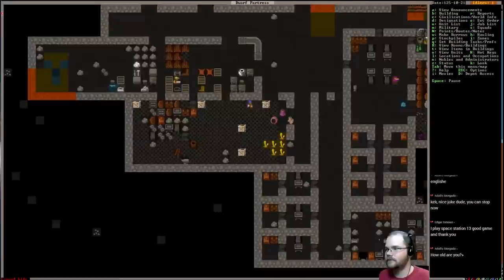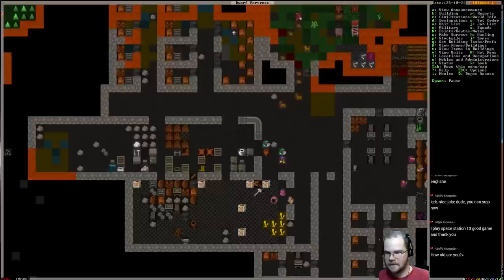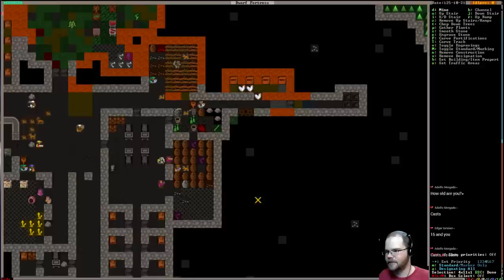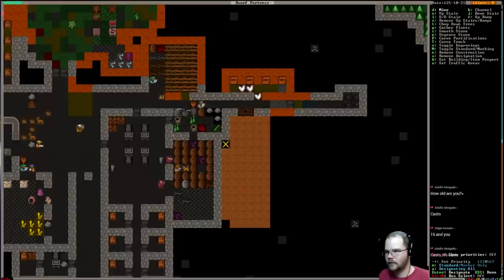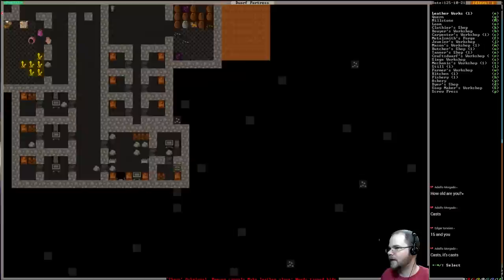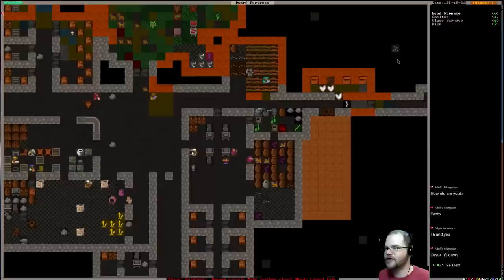Now, to make soap, let's dig out a workshop kind of area. Put some doors there, and we'll mark it out like right back here. Like that. Okay, so we'll dig that out. We're going to need a wood furnace and an ashery for our soap.